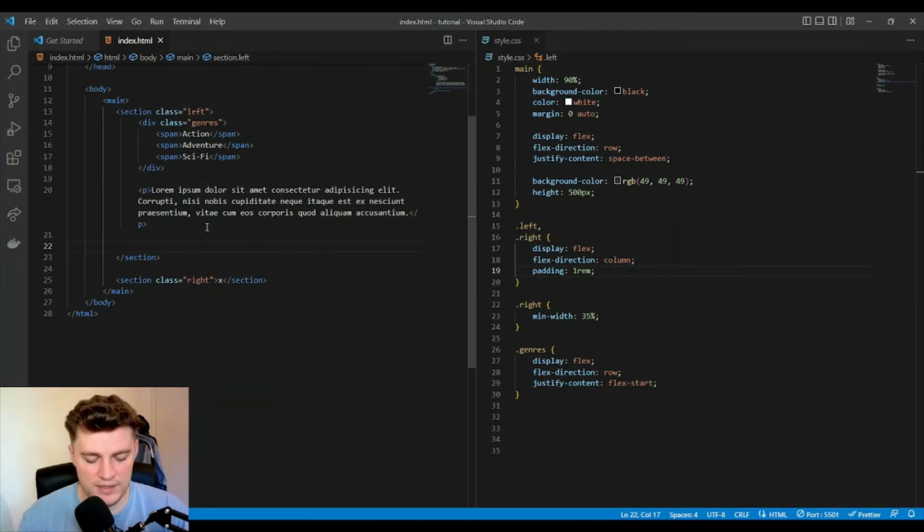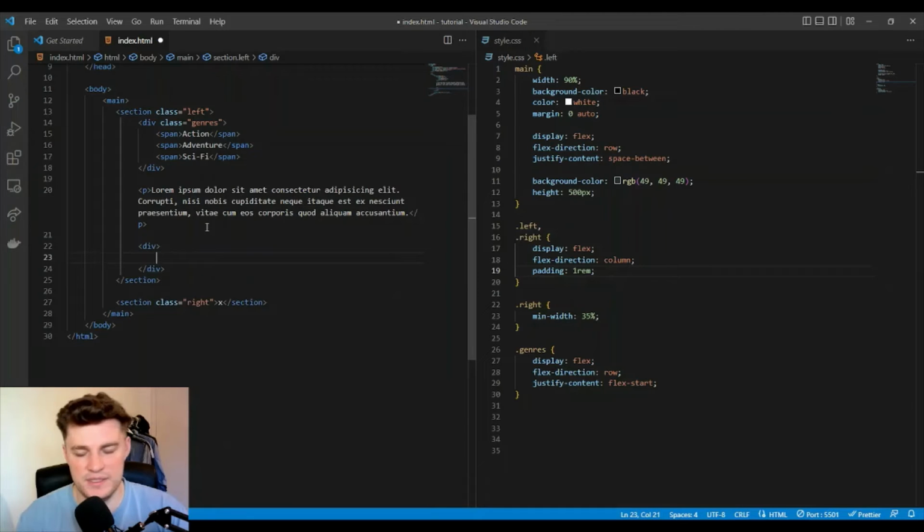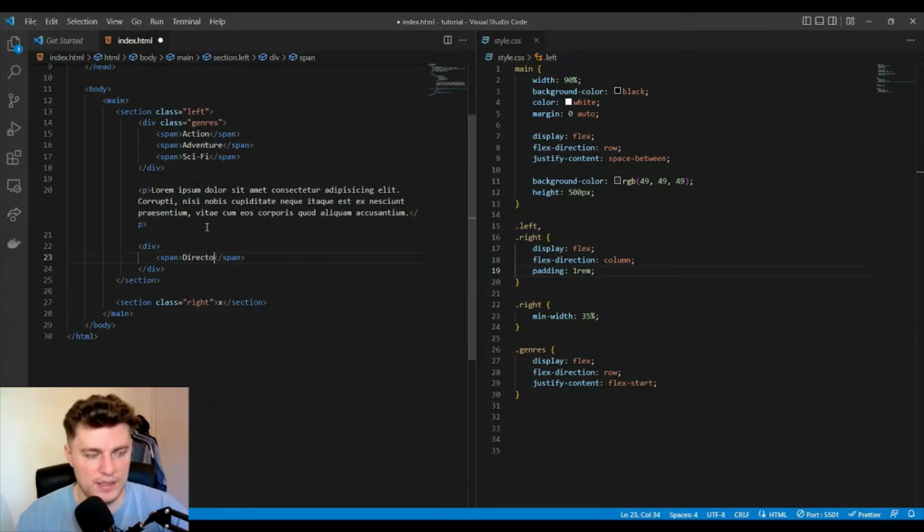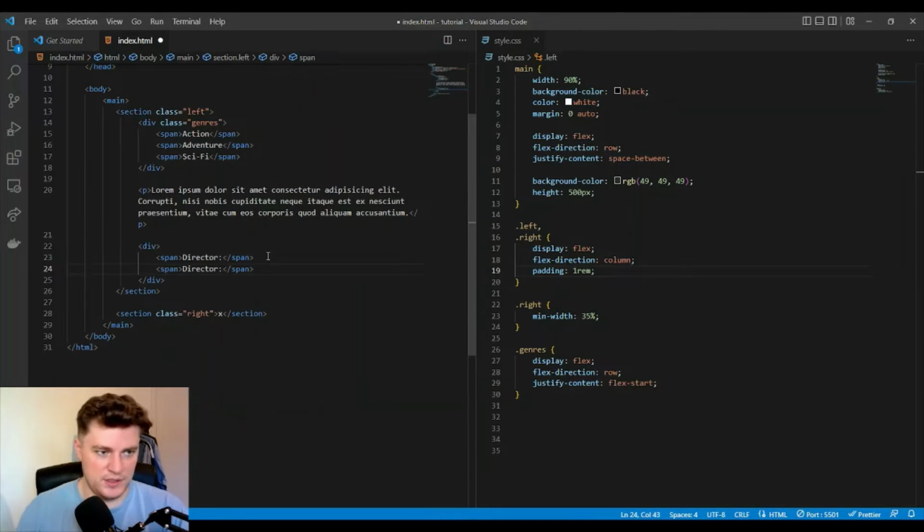So because they all had their own kind of style, I'm going to put them all in divs, and these are going to have, as I said before, the director, I believe, the director and the second part, and the writer and the second part, etc., will be in separate spans. So these were by Christopher Nolan.